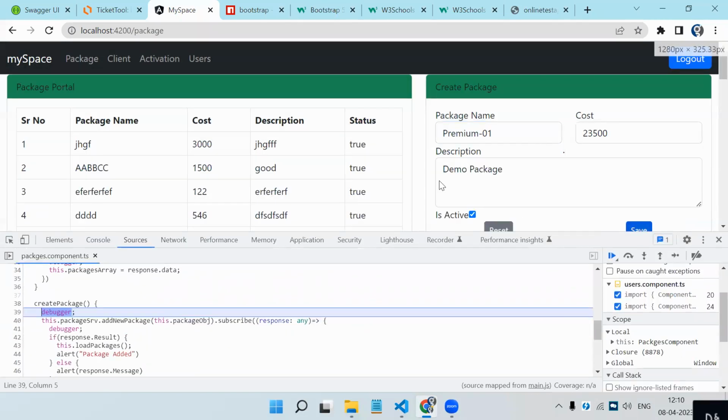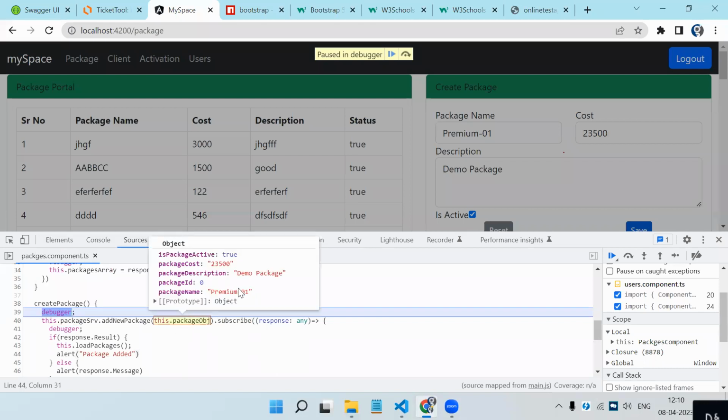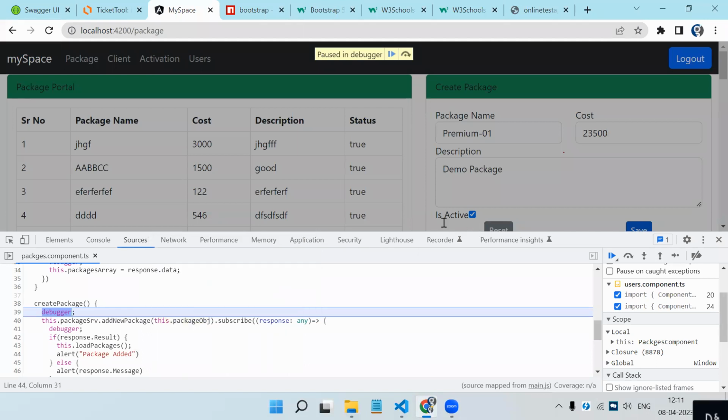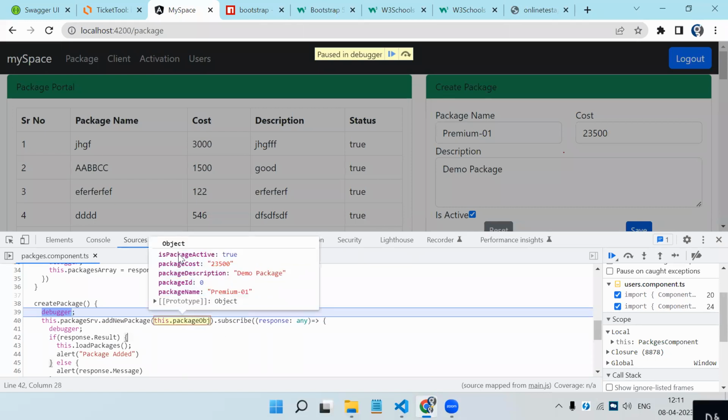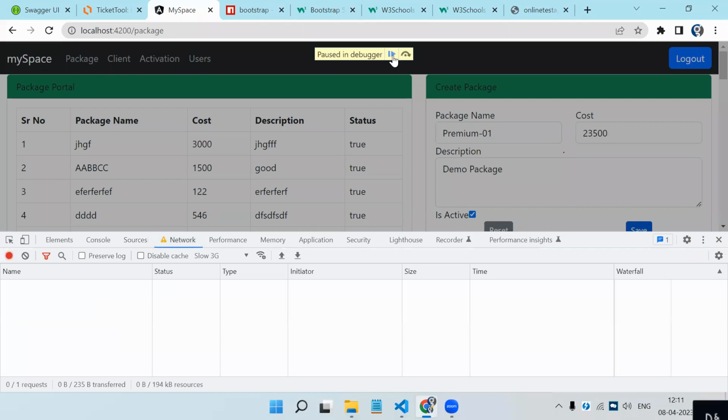Now you can see we have filled the form, and that value we will get in the package. So this.package, you can see whatever information we have filled there, we have got that. In JavaScript, we have to read the element's value, but in Angular, we bind that object to the HTML, so we don't have to do extra things to read the value. That is automatically added, right? You can see package ID is 0 and all the information is there. We have checked the checkbox, so that's why we have got true over here, right? Now once I click continue, you can see one API call over here.